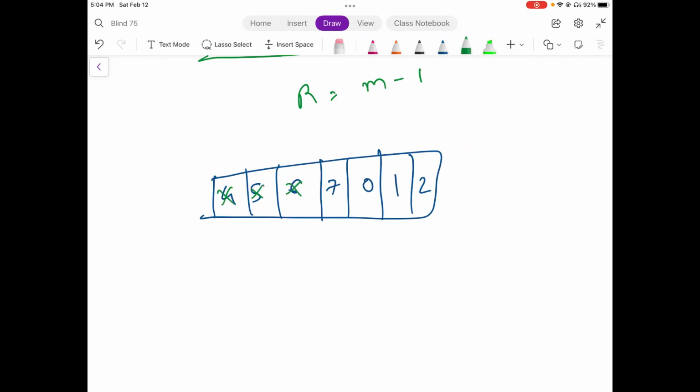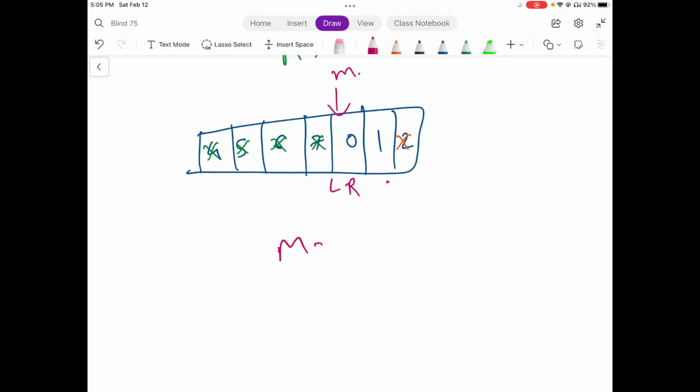These are the values we eliminated in the first iteration, and this is the value we eliminated in the second iteration. Now our left is this one, and our right is also the same one, which means this becomes our middle pointer. Now we check if our middle pointer is the target, and yes, that is the case over here.